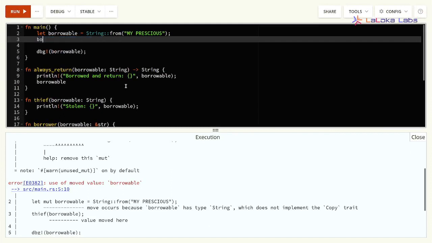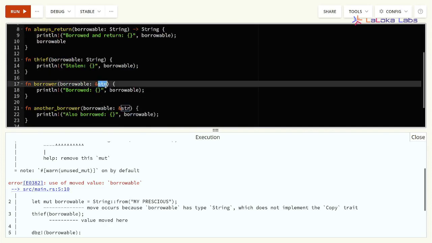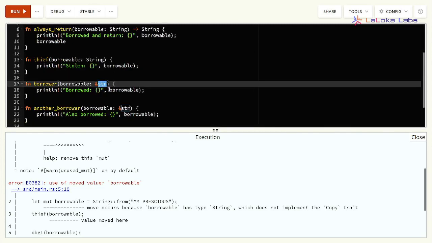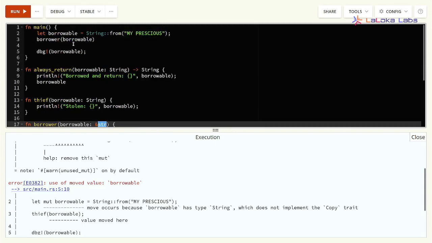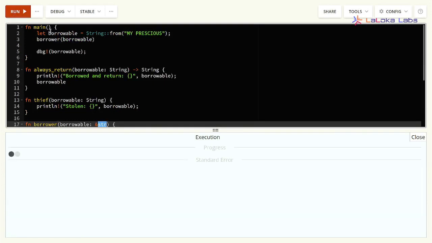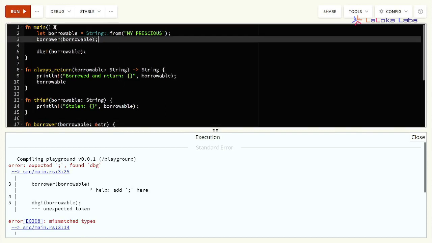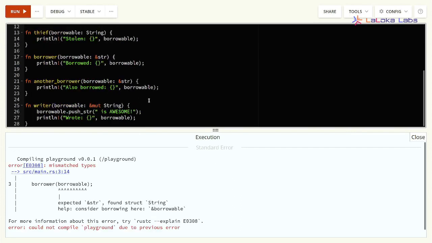You can declare a function that takes a reference of whatever you want to pass inside, and it will not take the ownership of the item that you passed in. So in this case, it only borrows a reference of the thing that you pass in.